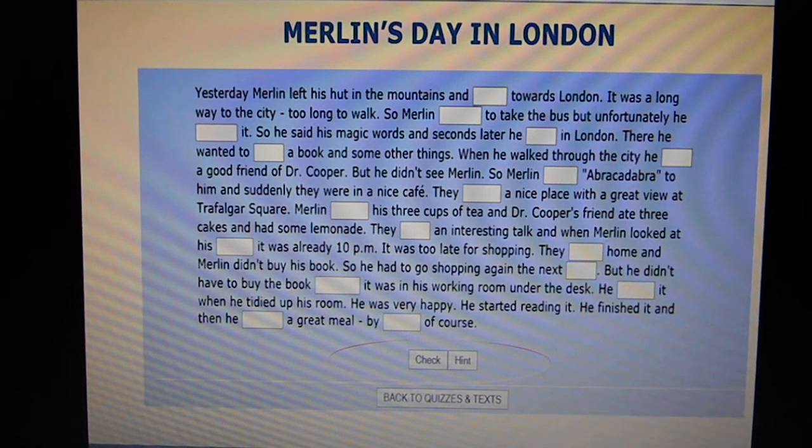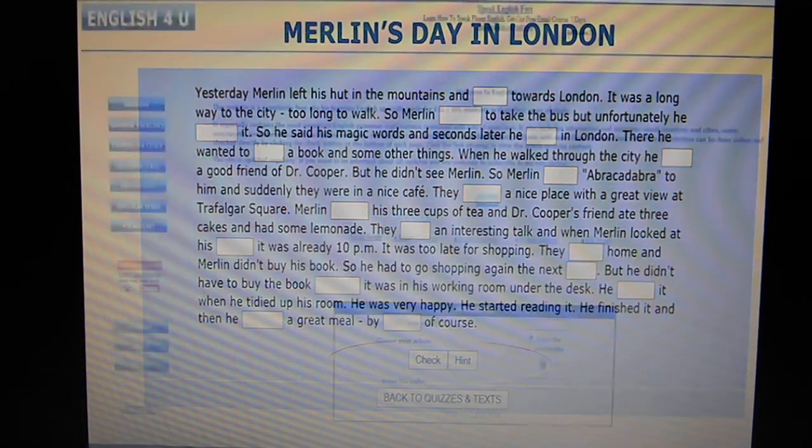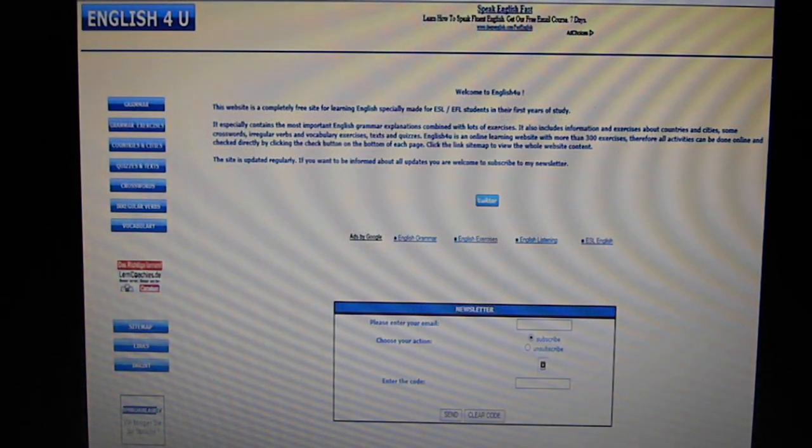Another aspect is how it explains grammar features. Sometimes it gives a short explanation of how they work, and sometimes it just lets students notice the grammar and then go to immediate practice. The vocabulary in the activities is simple. Charts and examples show the use or formation of the structures clearly.